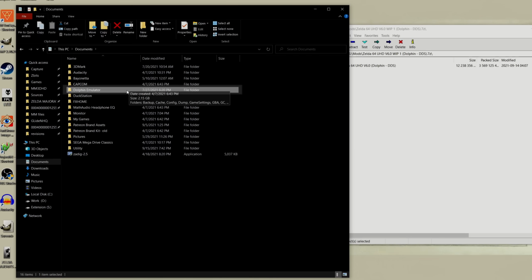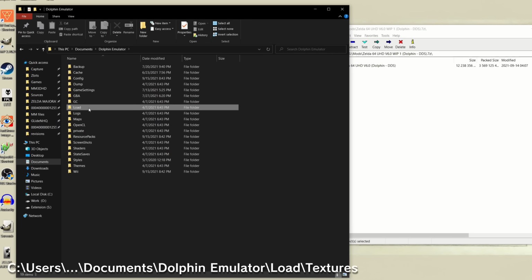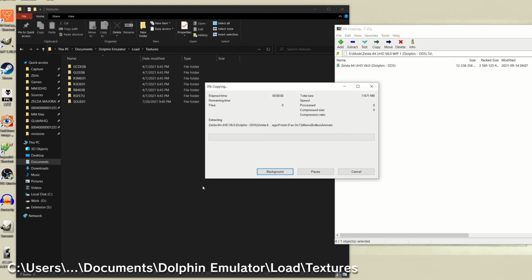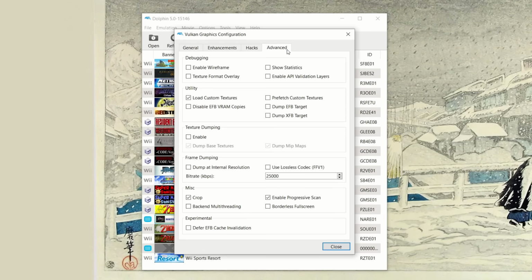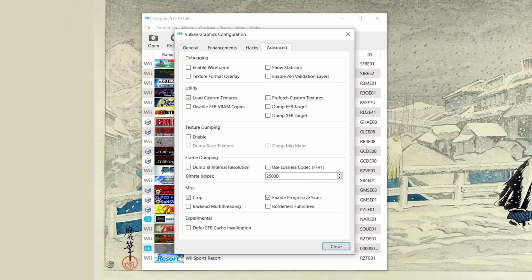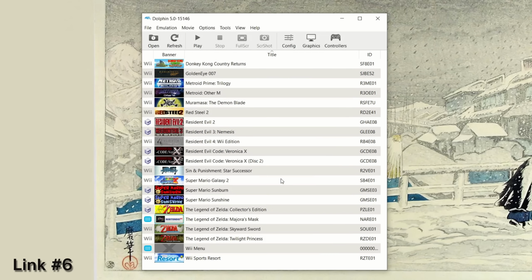After running Dolphin, it should have created an entry in your Documents folder. Open it and navigate to Load and then Textures. Unzip the texture pack and drag the contents into Dolphin's Textures folder. Open Dolphin's graphics settings and check Load Custom Textures in the Advanced tab. At this point, the pack is set up and should load when running the game. You just need to set your resolution in the Enhancements tab and configure a controller. For help with the basic settings, you can reference the guide in link 6.